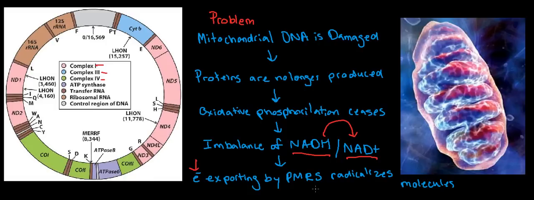But what ends up happening is that other passing molecules end up picking up these electrons and they become radicalized. And if they're stable enough, like low density lipoprotein, then they can carry that electron and oxidize something else in a different part of the body, thereby spreading damage to other parts of the organism. So that is the damage in a nutshell.